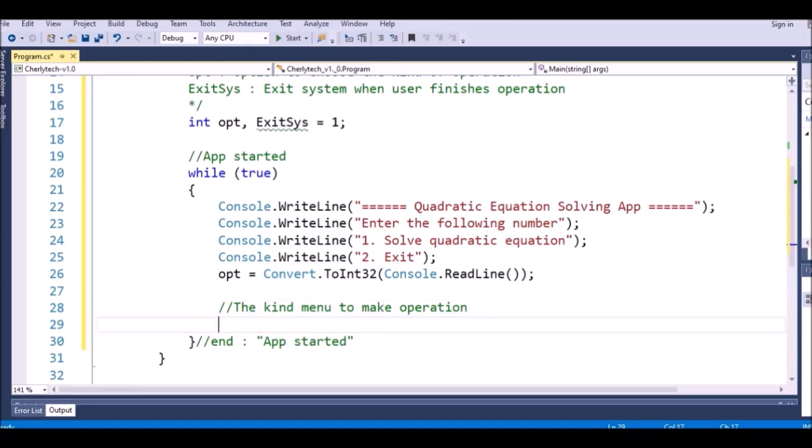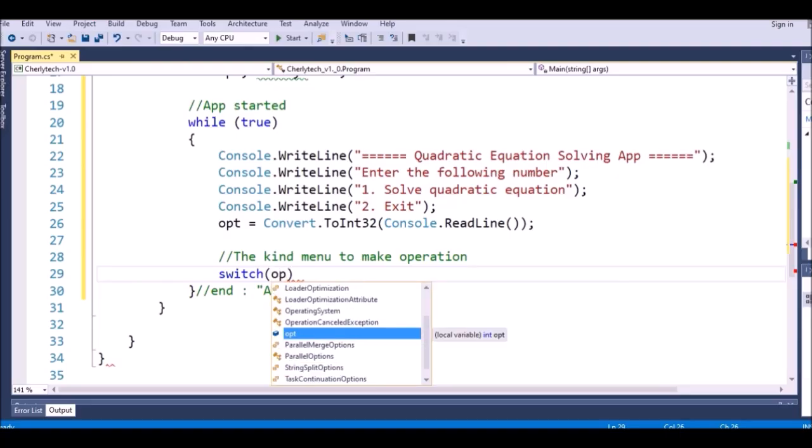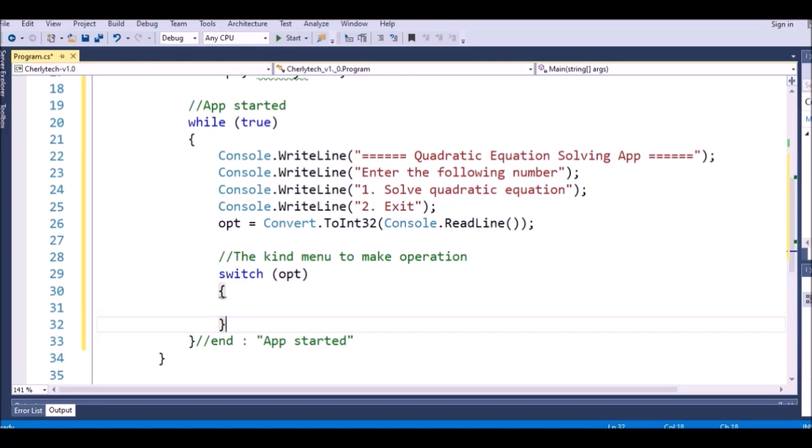And in this section I will use the switch. So I say switch and OPT option. So let's say, just copy this one and paste this.